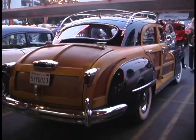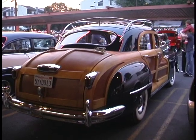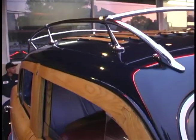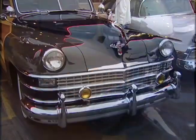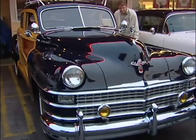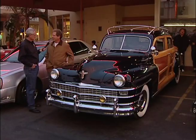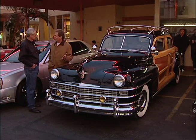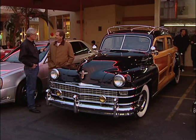They didn't build a lot of them, and as far as utilitarian, if you compare this to, say, a convertible, this is much easier to drive and to get into. It's got the extra doors, and it's the kind of car that you can grab the family, the dog, jump in, and you're still going to be in style. I think people forget about it. It's got four doors, and they look at the styling, the beautiful curves of the rack, and they love it.